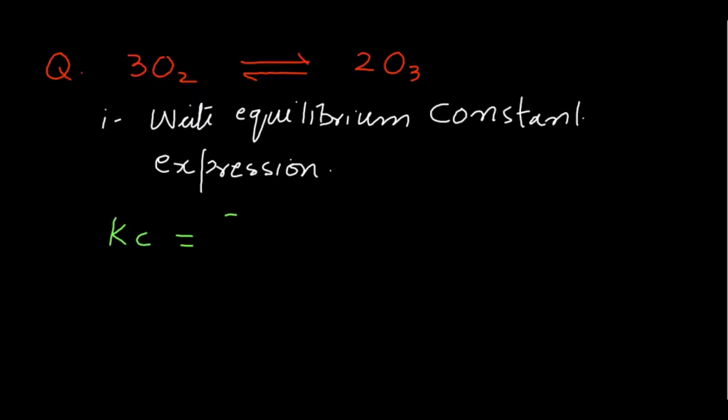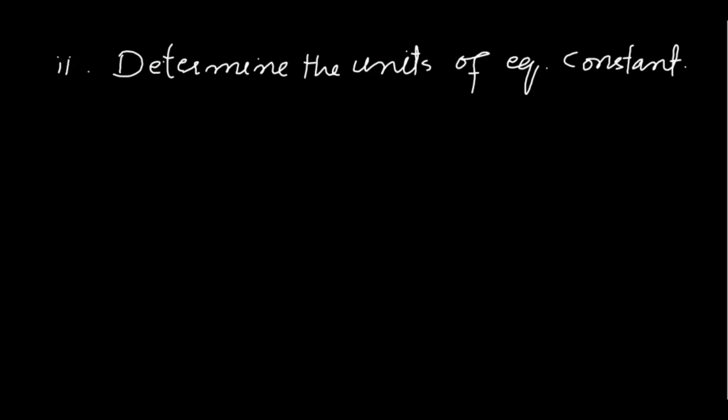Here, what is the product? Ozone is the product, right students? So the product should be written as the numerator, while the reactants are written as the denominator, and the coefficients of the balanced equation become powers. So we'll write here the product, that is ozone. How many moles of ozone are there? We have 2 moles, right students? And of oxygen, O2, how many moles are given? 3 moles. So 3 should be written as the power. So this is Kc students. I hope this is clear.